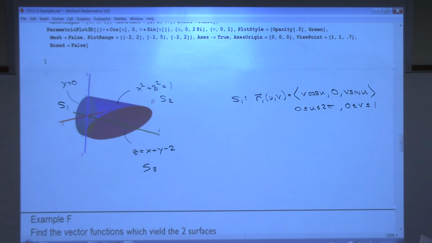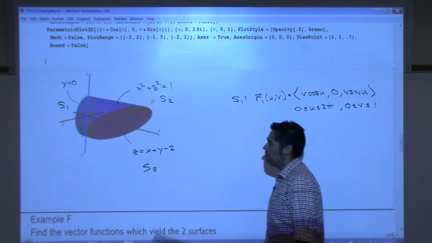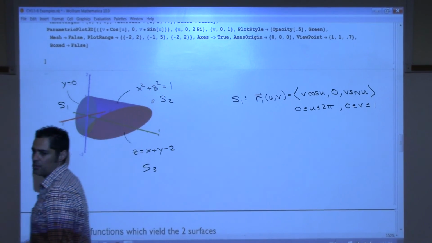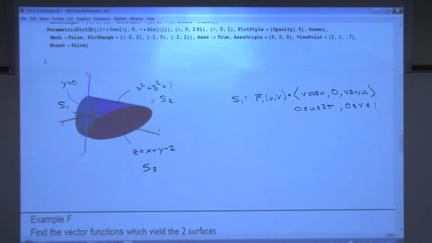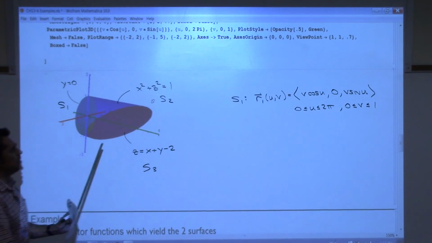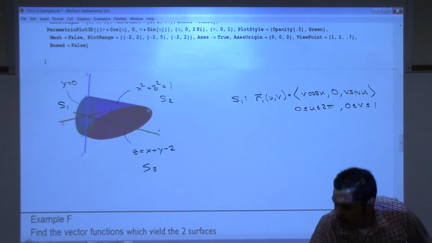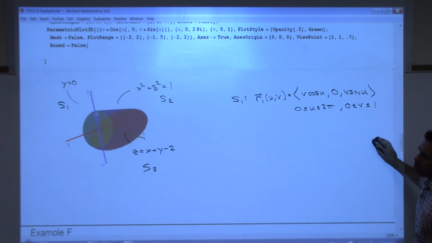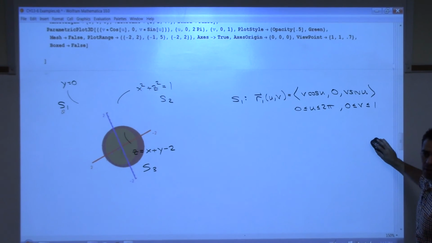Now the question is which one do you want to go after next? S2 seems natural because that's the way I labeled it, but I think S3 is easier to see. Okay, on easiness, yes. So what is the difference? What's the only difference between S1 and S3? That's a hint. If you were standing here on the y-axis way down there, and you were to look at them, could you tell any difference between S1 and S3?